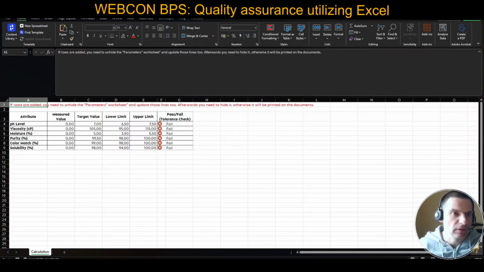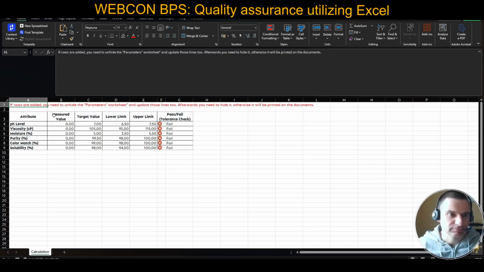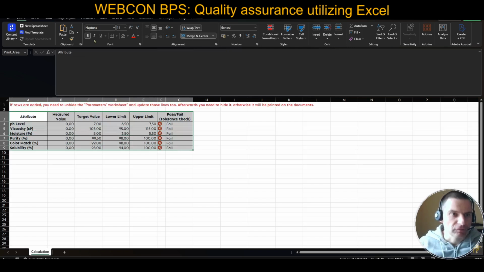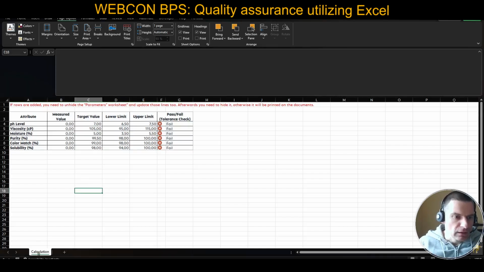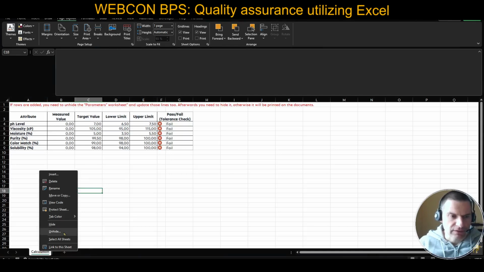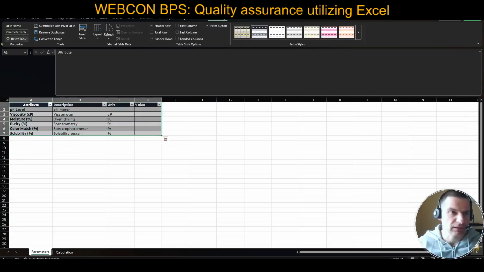For example, if I take a look at the print preview, I see only this list and not the red information in here, because I've defined the printing area and I've hidden another Excel sheet, the parameters tab here, where I've adjusted this Excel table which is referenced in the actions, which is read from the Excel file to WEBCON, where then the user populates the item list and afterwards it's written back.